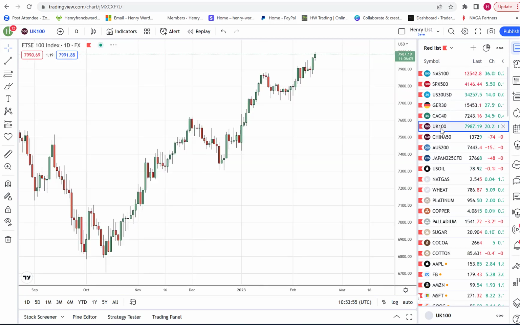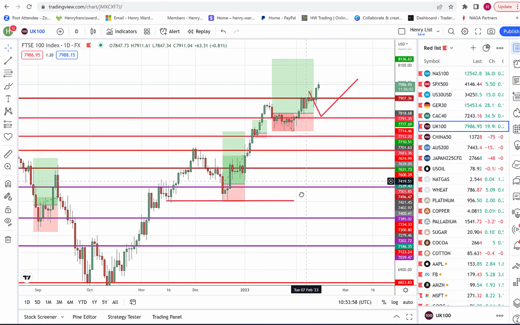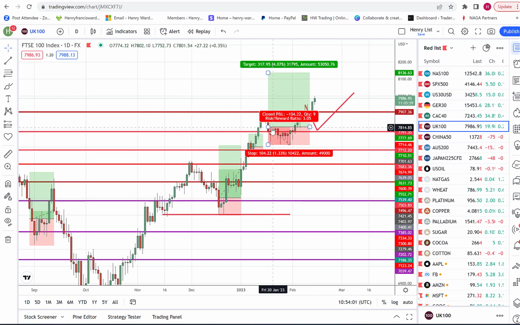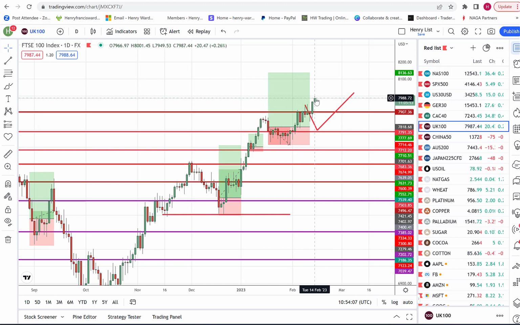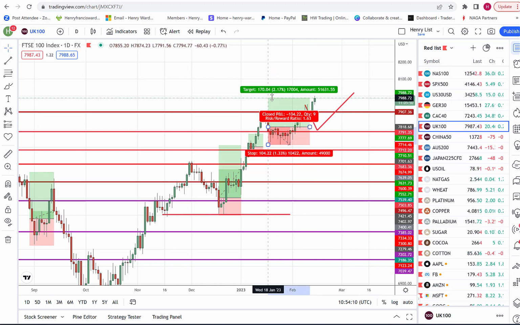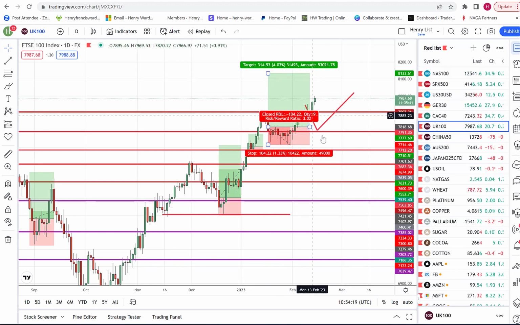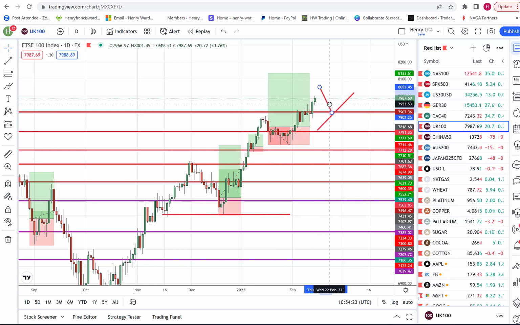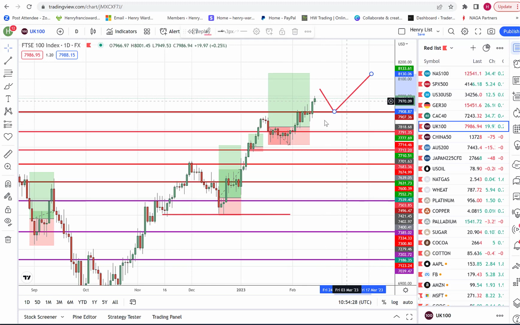French CAC, didn't place a trade on it. UK 100. So this is one that I put in the chat group and I actually did a poll on. This trade here, we got triggered in here. Well done. And at the moment today, we are 1.6 up. So we're going to leave that at the 3-to-1 and see, is it going to get there? But remember, this is a record high now. So what we need is probably another 1, maybe 2 days of bullish momentum, and then come back to that floor, and then potentially look to scale into this position. I potentially move my stop loss to break even, which means I can jump into a new position here and then let it run.